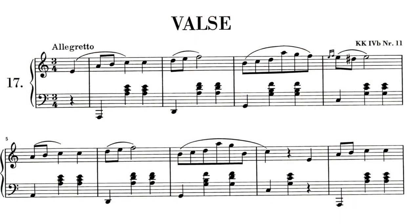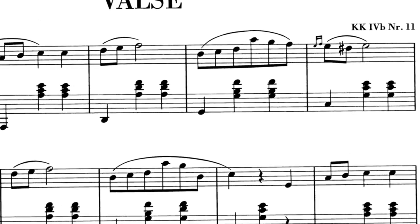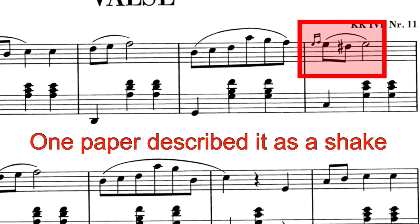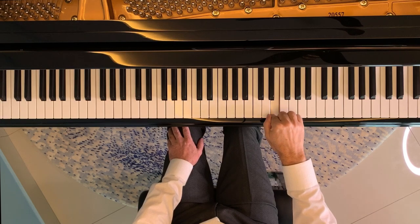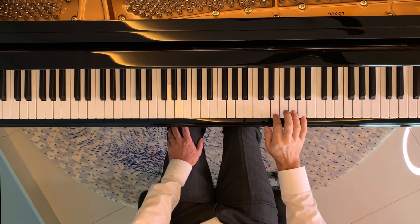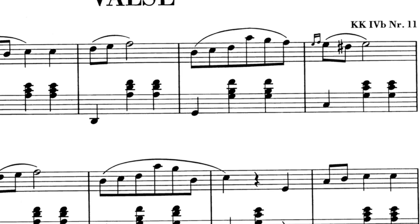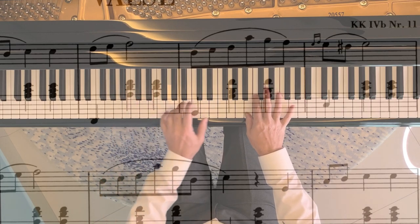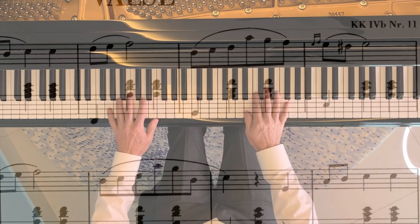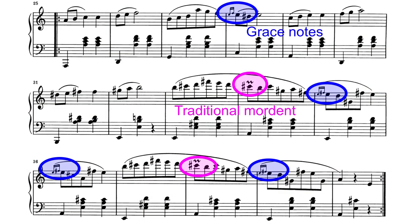Now let's take a look at the right hand. As you'd expect with Chopin, there are some ornaments within the piece. The first ornament is written as two small notes before the main note. I've tried to find the official name for this but without success — if you know it, please put it in the comments. We have a principal note with two shorter notes placed immediately before it, which has the same pattern as a mordant, yet Chopin hasn't chosen to write it as a mordant so he's notated it differently. I've interpreted this to mean that we play the small notes before the beat so that the principal note falls on the beat, unlike a mordant which is generally played on the beat itself. I recommend you play as you think it sounds best.